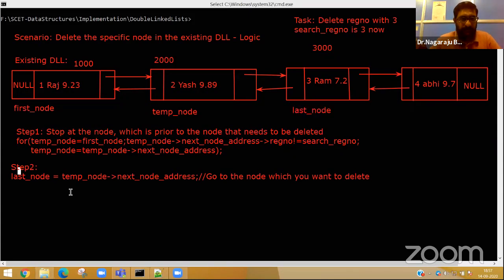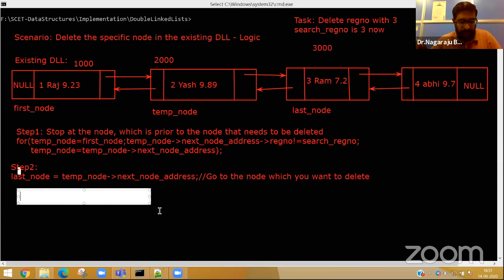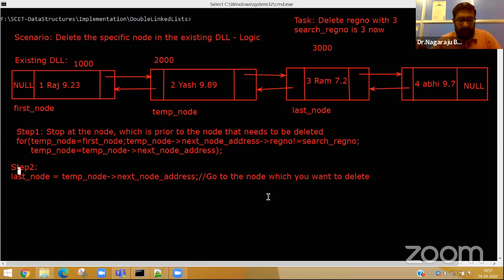Everybody see, this is the node to be deleted, the last underscore node.